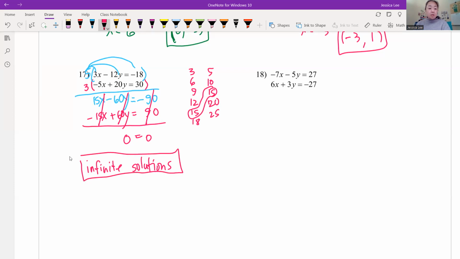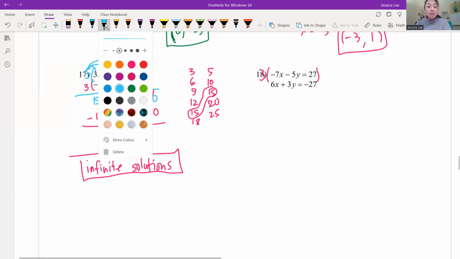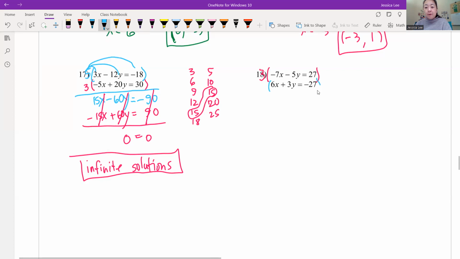Yeah, that's all. We can't solve for x or y because they all cancel out. Every x, y that works for the top is going to work for the bottom. So there we go. Let's try this one. Notice we have the same situation here. I know it's a 3 and 5, which is smaller than the 6 and 7. We already know the thing for 3 and 5, right? So I'm going to multiply the top one by 3. I'm going to multiply the bottom one by 5. We already have one of them as negative, one of them as positive, so we're good to go.